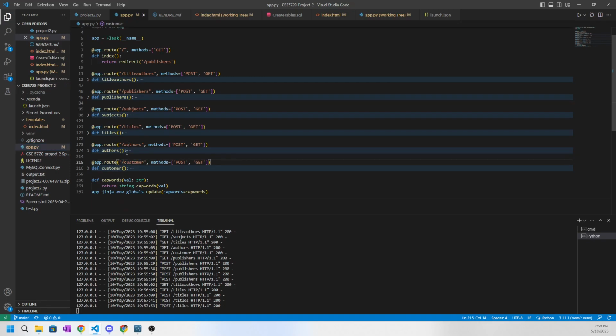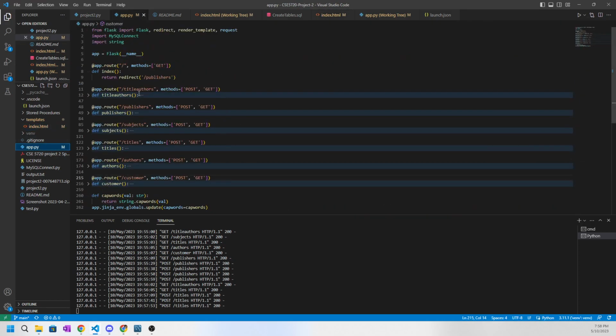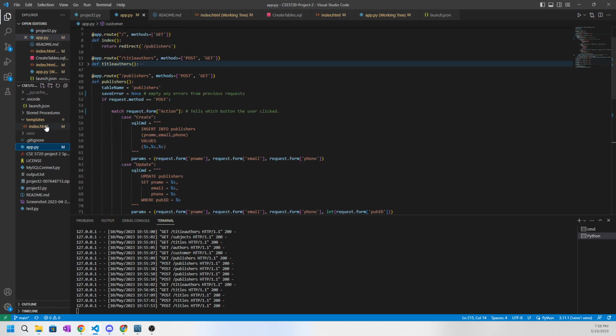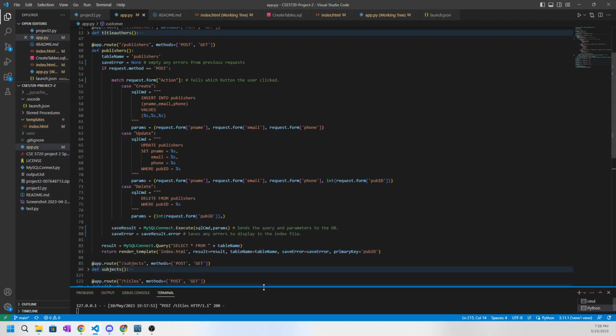Once a request is received, it feeds the data into this index file to display it on the screen. Ruben is going to go over the publishers function, and after that, I'm going to go over the index file. So Ruben, if you could talk to us about how this function works once you're ready.